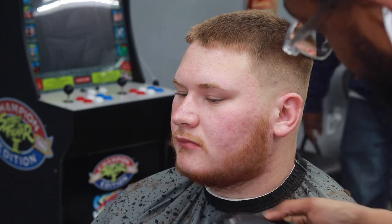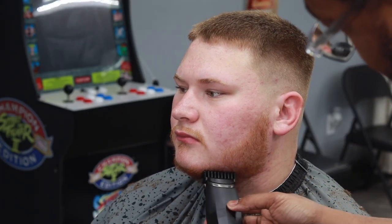Now, I believe we have the two guard. I'm just trimming the beard down. He didn't want his beard hairs just going crazy on the side. So we laid it down with, I believe, a two guard.